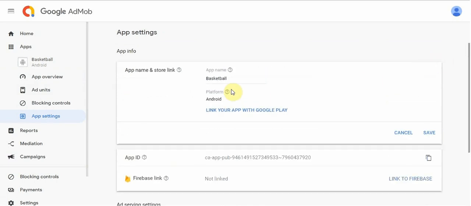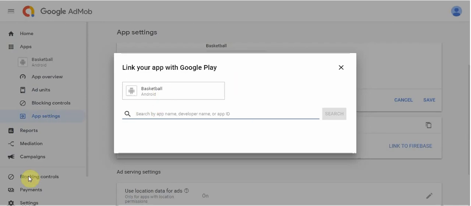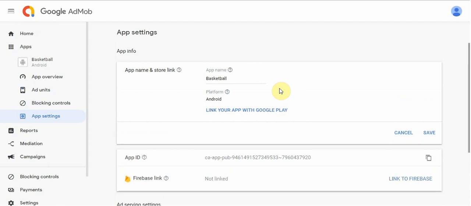If you click there, you can link your app with Google Play by searching with the package name. You should know your game's package name, then search by it, and the game will appear here. By this you can link your game to the Google Play Store after publishing. But at first, your game may not be published, so you can select not published to Play Store.